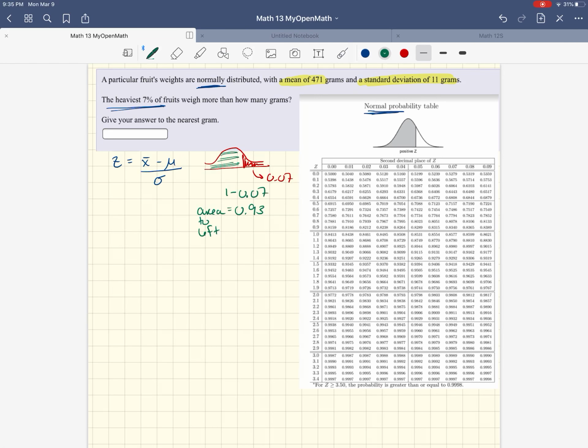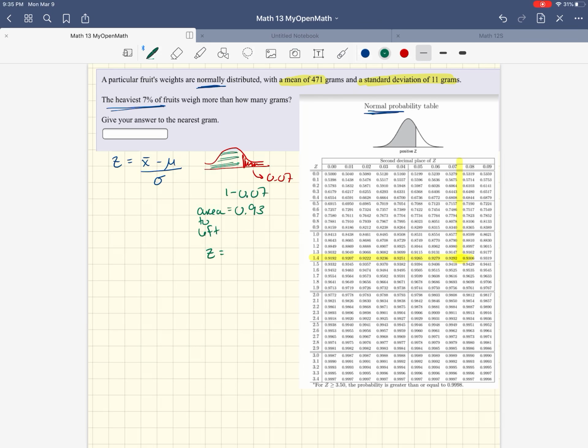Okay, so the critical z value that we'll get, if we look at our table here, the closest we can find to 0.93 are 0.9292 and 0.9306. So somewhere in the middle there. Now, I'm doing this one intentionally without a graphing calculator for anybody that doesn't have one. So somewhere in between here, we're going to have to do our best estimate. It's somewhere at z 1.4, and then somewhere between 7 and 8.